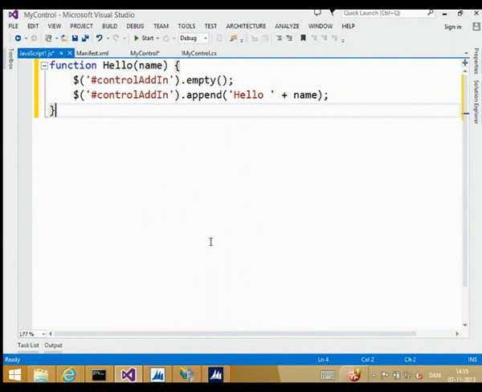So now let's implement our call to the control add-in trigger in the manifest file. So I have to open the manifest again. Yes. Okay. And we should modify the CData section.